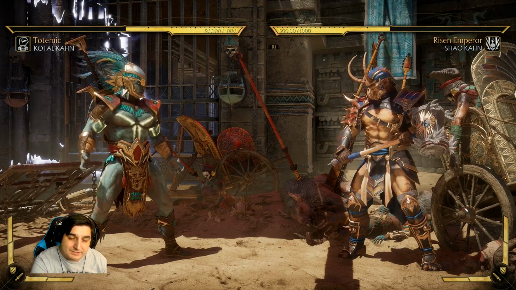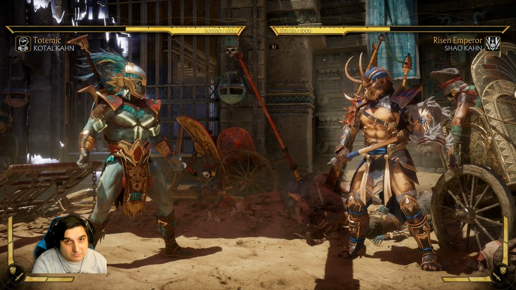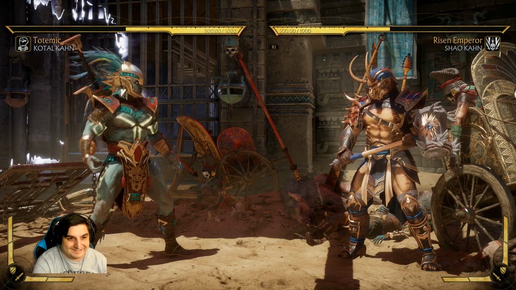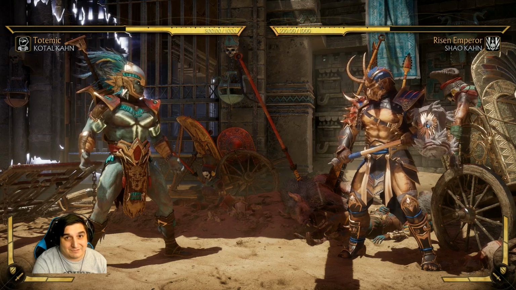And that's it, guys. What do you guys think of my 5 most overlooked variations so far in Mortal Kombat 11? If you have one that I think I missed that is more overlooked, oof, I want to look into them. I was suggested this by Mr. Moss, the Totemic Kotal Kahn, and I've been looking into it a lot, and it's been a lot of fun. I've really been enjoying it.